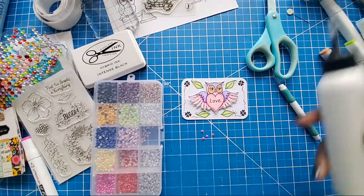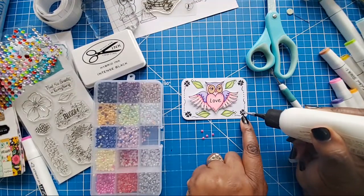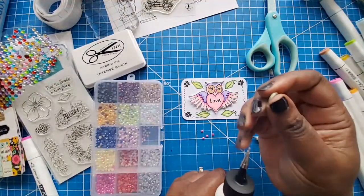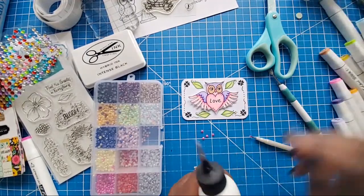Let's see. See right here. Oh, my glue went and got stopped up, y'all. Ooh, good. Glad it wasn't me. I would never have heard the end of it.